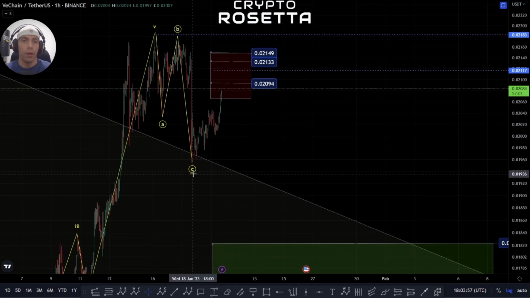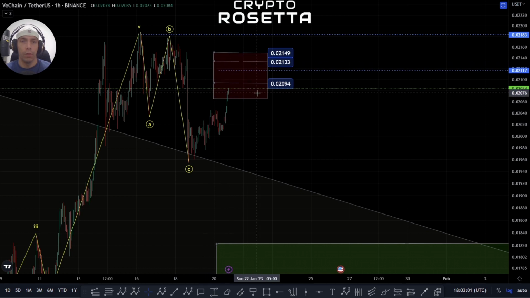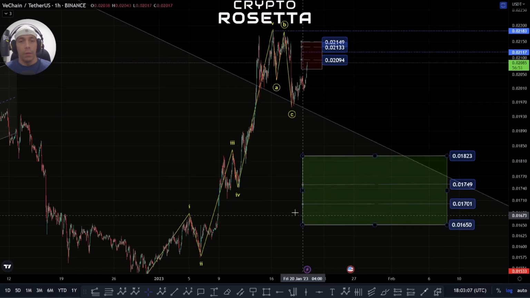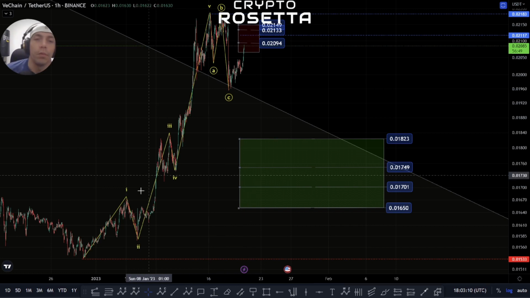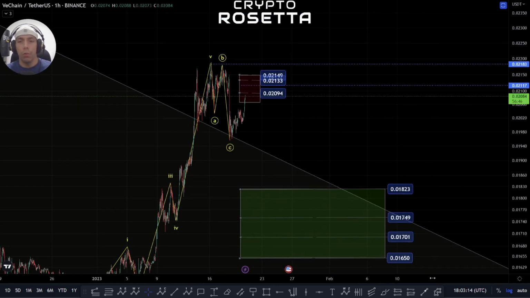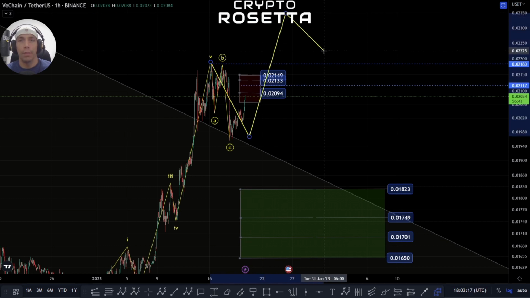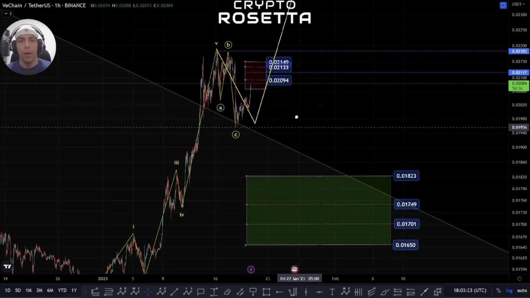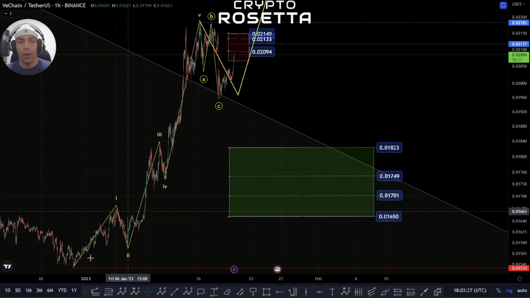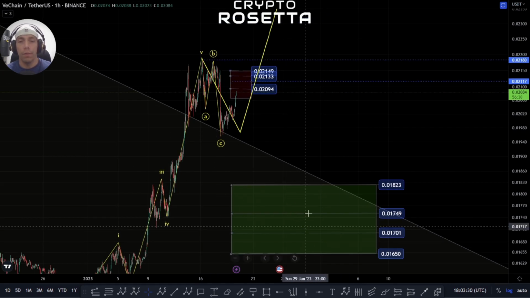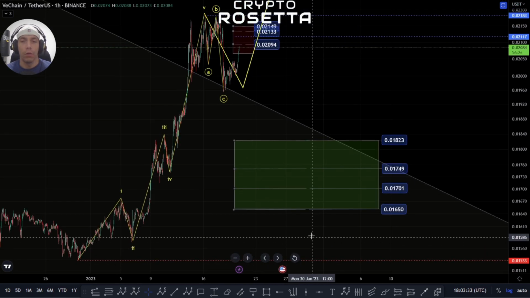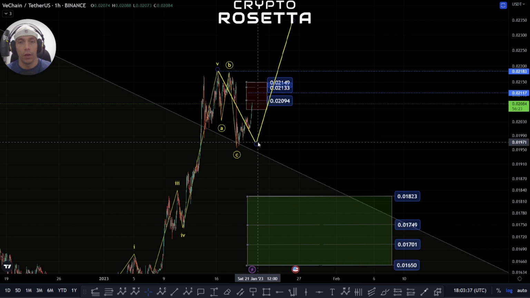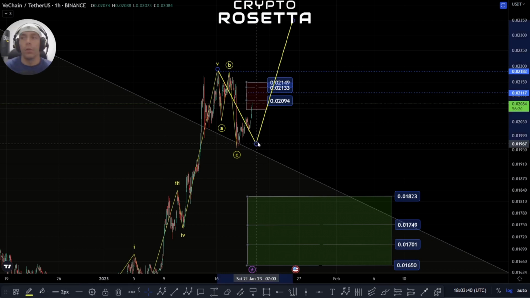Obviously, there's no confirmation until we get up here, so we need to wait for those 4th wave retracements and then the additional 5ths to the upside. So yeah, that's basically what we're looking for. It all relies on what happens within this, whether we've completed the 5-wave move here or we've got this additional leg up in the 5th wave. What's going to be really important is what happens on the retracement from this 5-wave move. If we find support here, then we could potentially see an additional push to the upside. However, should we fail to hold this zone, then we are going to be looking for some continuation to the downside, and we would assume that we're going to be pushing down for those additional legs that we talked about in the previous video with the diagonal option.